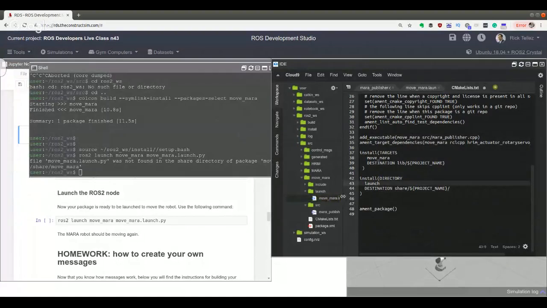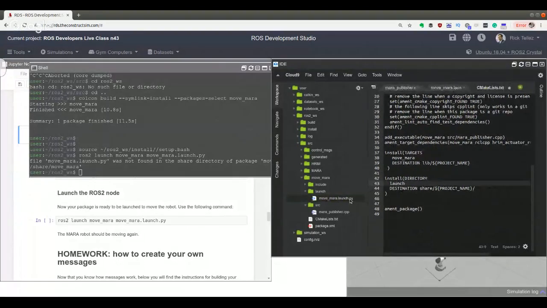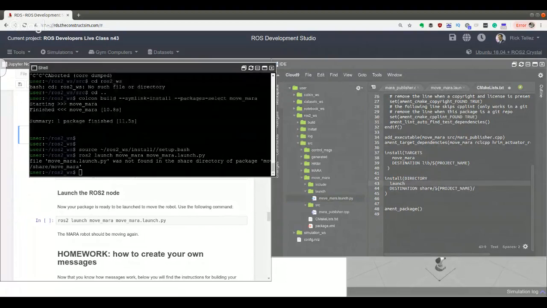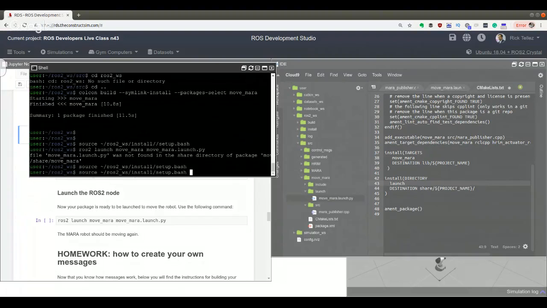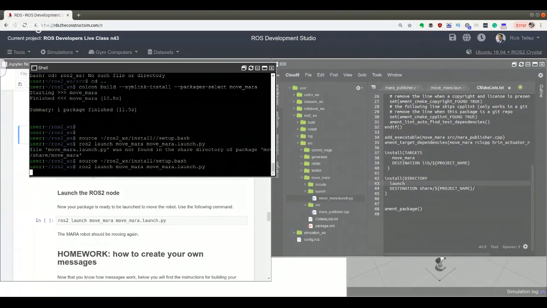Is that correct? And yes, it is. It's there. And we have done the source. So yes. Oh no, there is something wrong here. Let me check. Okay, so now it should work.